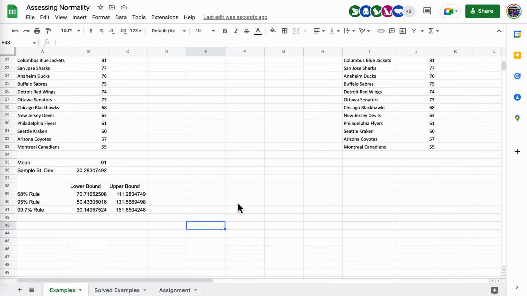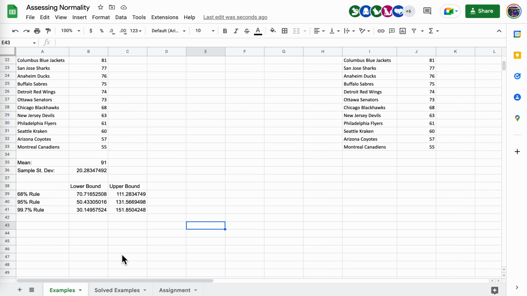So now I have my intervals. Now you may look at this and say, well, that was way harder than what we did in the calculator yesterday. But just like with the graphs, we can now change the data and it'll change the values here. So we could use this over and over again as long as our data has the same structure, going from B2 to B33, for example.